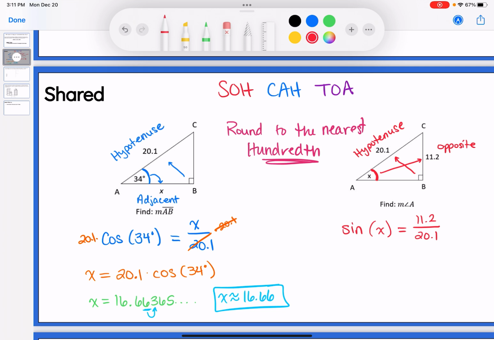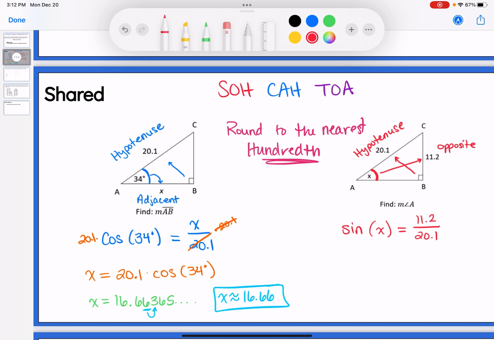You don't need to. You're going to use your calculator anyways, and if you try to reduce something in your head and you goof it up, then you're going to get a wrong answer where your calculator will get it right every time, so just leave it alone. The thing is, though, I'm trying to get X by itself. That means that I have to undo that sine operation. How do I undo the sine operation?